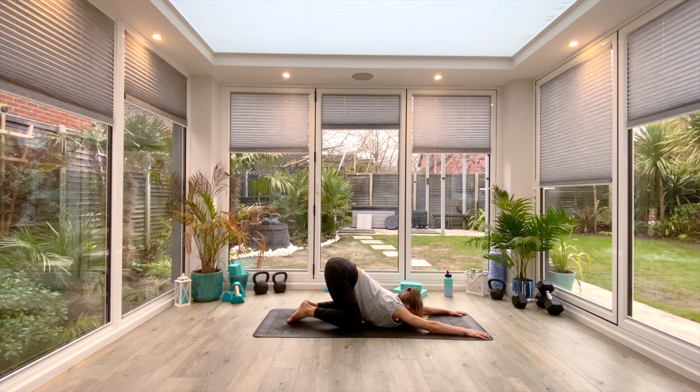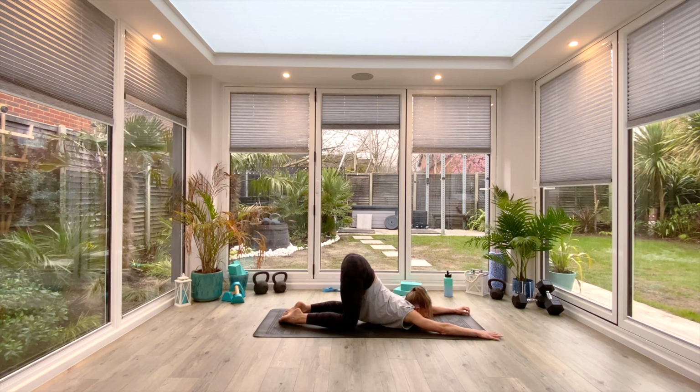If you want to go into an even deeper back bend, you're going to slide all the way through, bringing that chest to the floor, keeping your hips stacked on top of your knees so you have a nice vertical position with the legs, trying to keep that eye gaze forwards. And just take 3 deep breaths now, wherever you're at, whichever level.